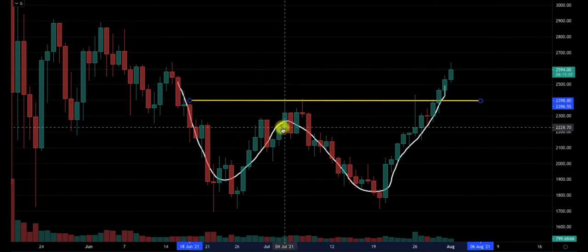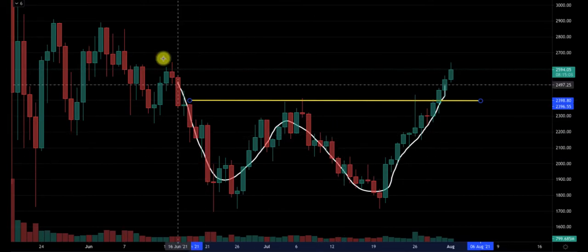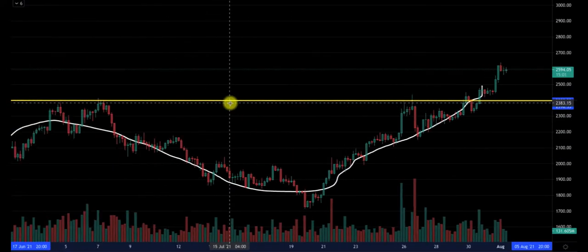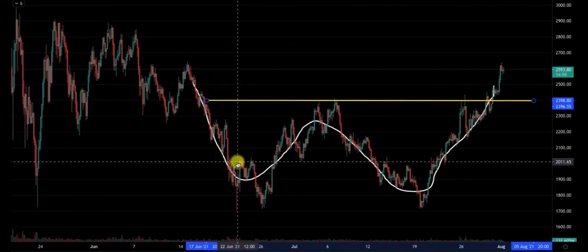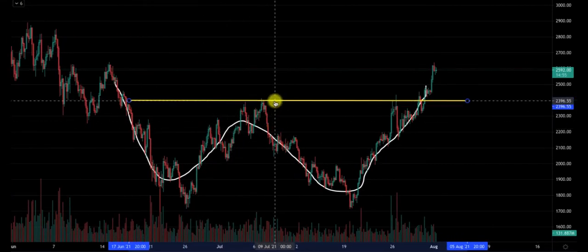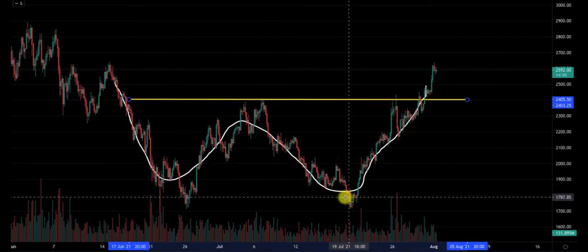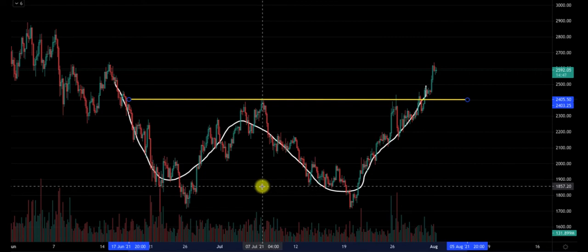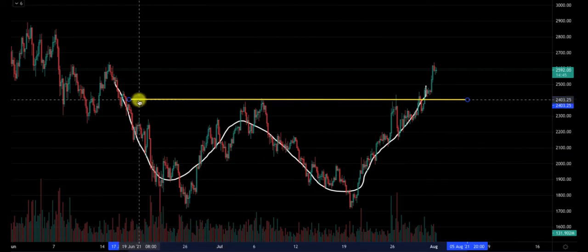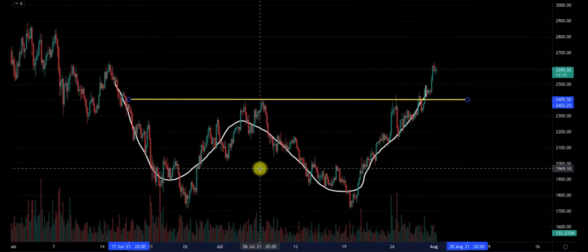So again, figuring out this mid peak can be an art form sometimes, and a lot of times it's good to take it down to the lower charts to see. If I take this down to the 4-hour, I can see that this is actually a much better place to draw my line, again right around this $2,400 mark. So when you're trying to calculate the W pattern and where this point of contention, this neckline, might be, look at multiple time frames for your charts.